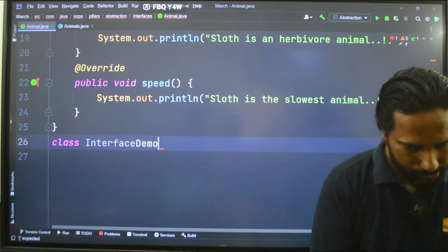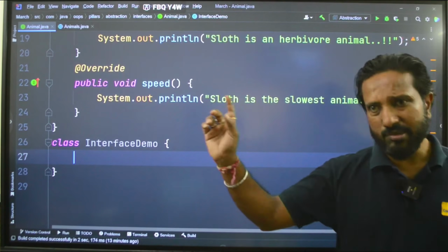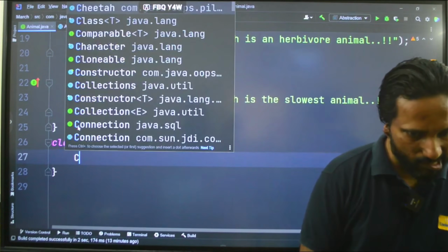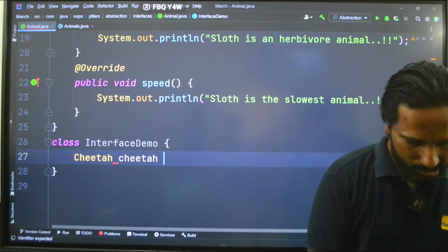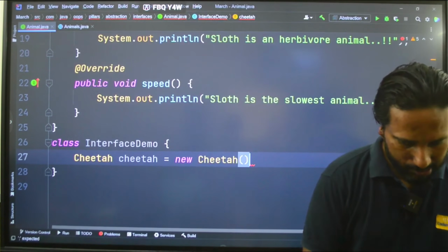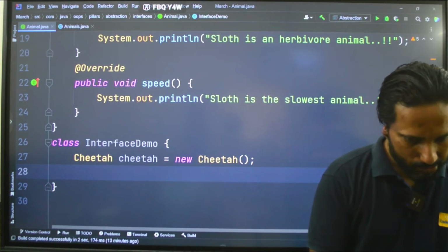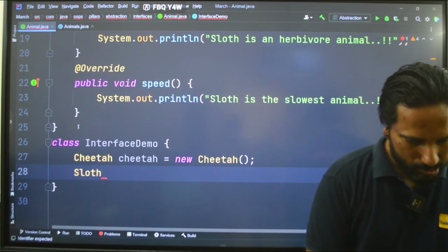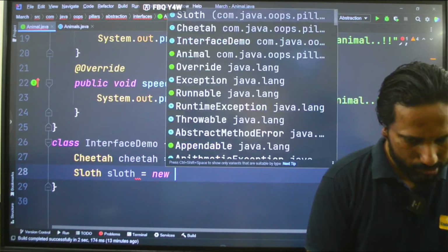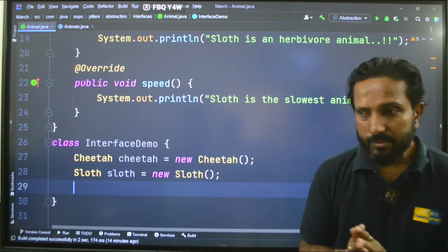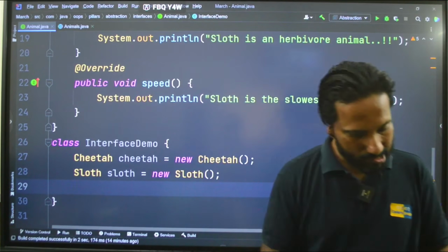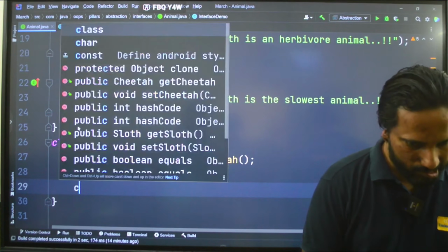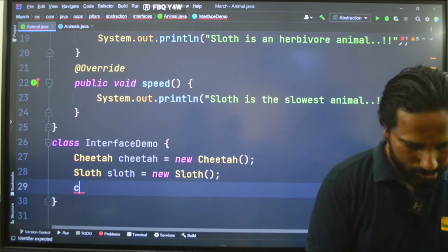InterfaceDemo, and then let us create the objects of the two classes that we created. Cheetah is equal to new Cheetah, and what was the next one, it was Sloth, right. So, sloth is equal to new Sloth, fine. Now let us call the methods.